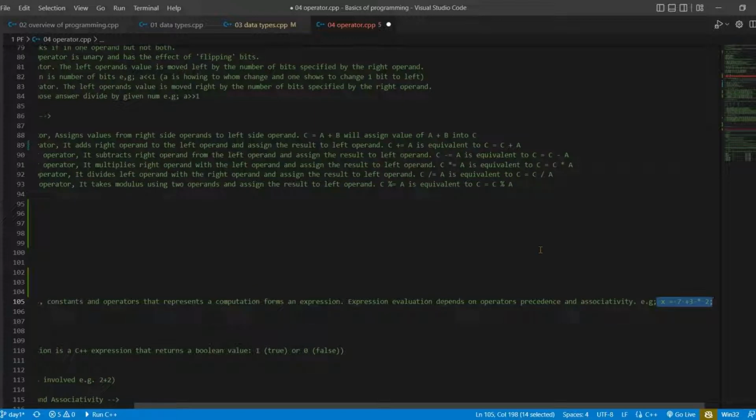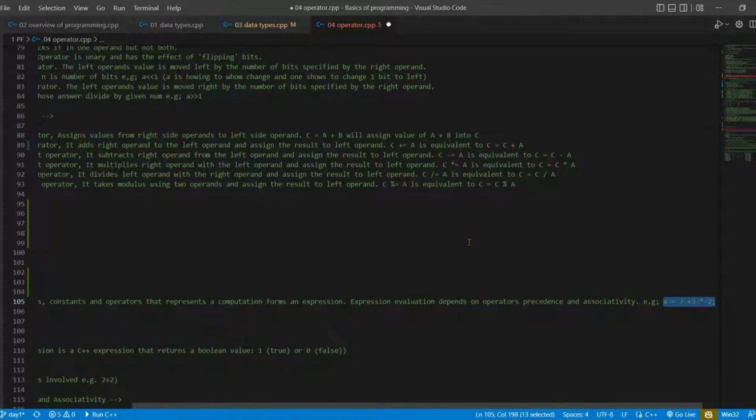And the expression is nothing but this: a combination of constants and operators, and assigning the value to a new variable. This is actually the expression in which, you can see, we have the equal operator, the add operator, the multiplication operator, and we also have constants instead of variables. And here I have a variable in which I am storing the value after the operation. So this whole thing is called our expression. Okay, so this is all about the expression.